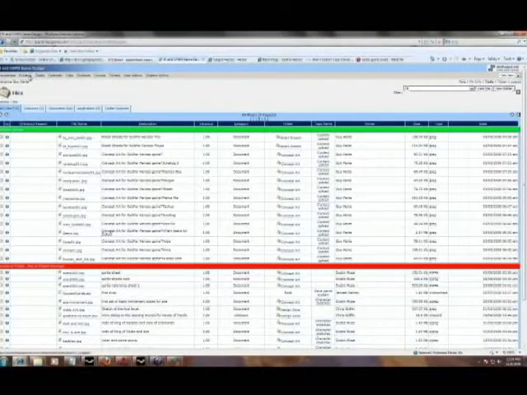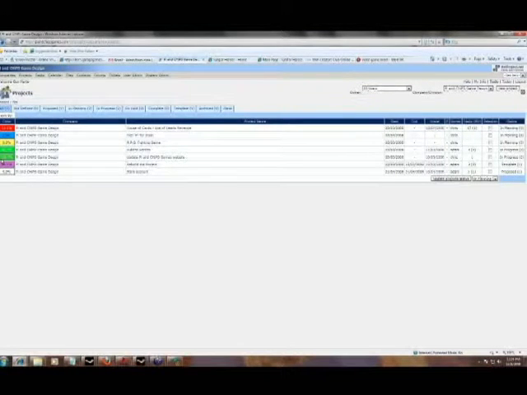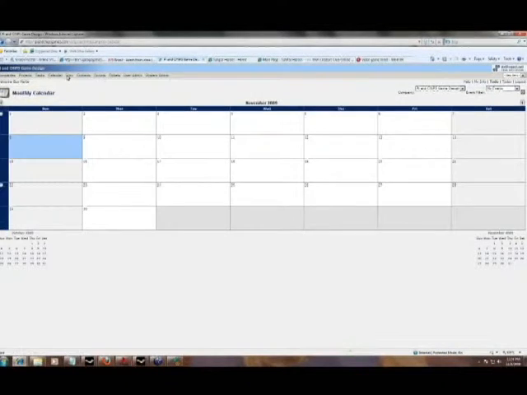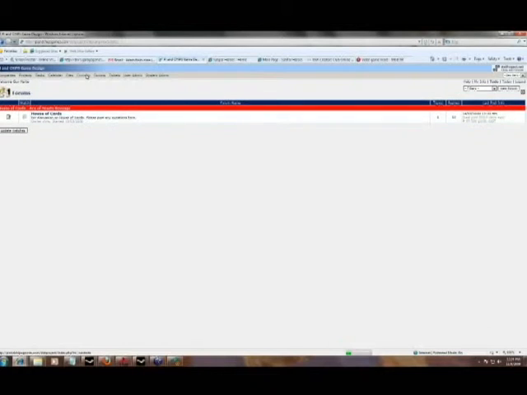You can assign timetables for when things need to be done and how long it takes to get them done. If you're working with multiple groups, you can set up links to those other groups, and you can even grant rights on a step-by-step basis for who needs to go through and do what. It's a really cool little system.